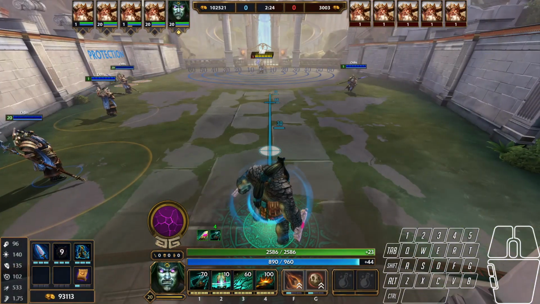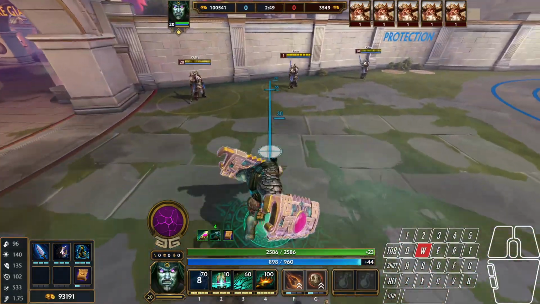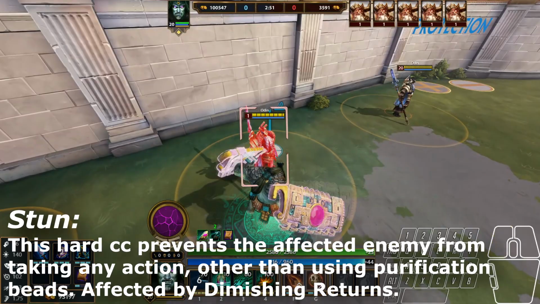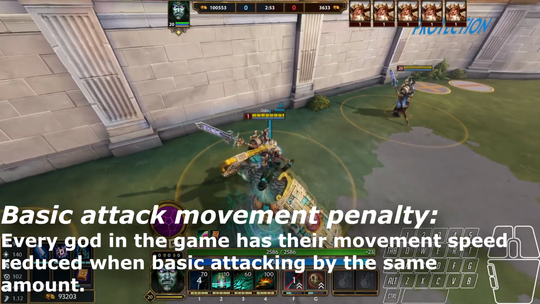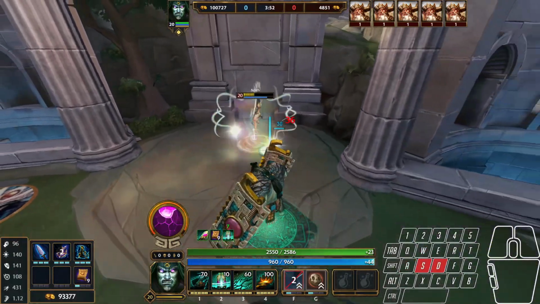Cabrakan becomes immune to roots and slows and gains movement speed. Cabrakan's next basic attack within this 5-second window will deal bonus damage and stun, and Cabrakan has no basic attack movement speed penalty for the duration. This of course is a nasty ability when it hits, but it has a multitude of downsides.